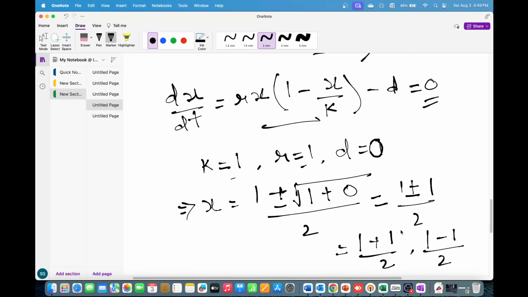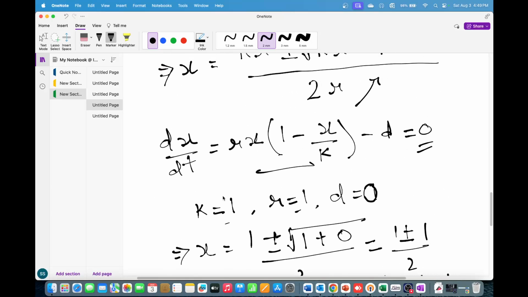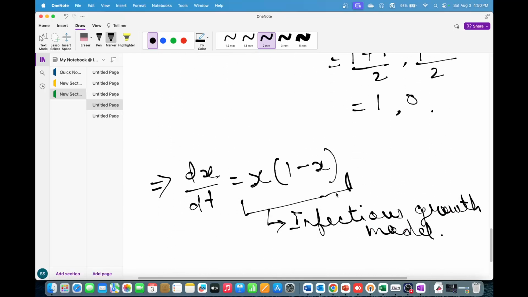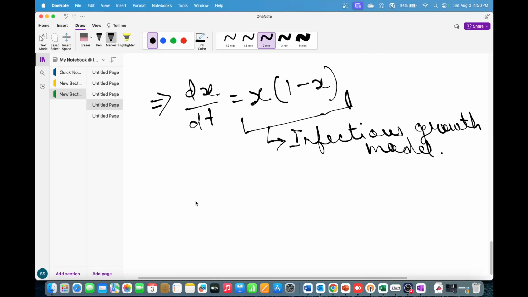So what we did was, we used another version of this model to model the number of fish in a tank when you have a removal rate, when you have a carrying capacity. But all these things can be modeled in a much simpler way, which is basically, if you assume that k equal to 1, the carrying capacity is maximum. I just want to tell you, k is the carrying capacity.